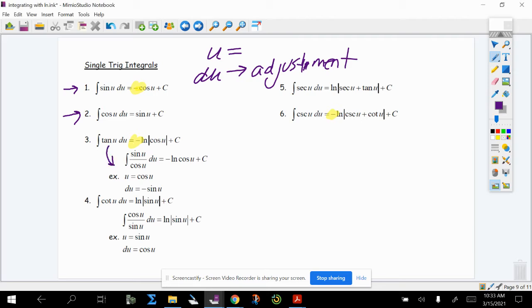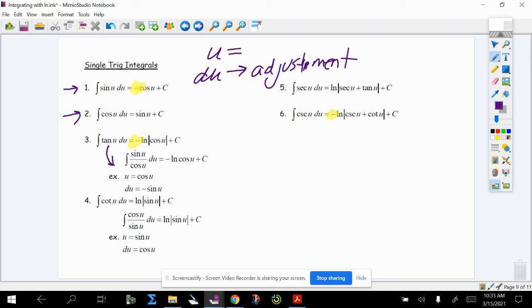We could rewrite tangent as sine over cosine. We could do a u sub. We would let u be the bottom. Derivative of cosine is negative sine, so there'd be a negative adjustment, and we would get negative natural log of u. It would be a du over u in that case, negative natural log of cosine. So it's totally up to you whether you want to just remember that the integral of tangent is negative natural log of cosine of that same angle, or you want to have your backup plan in place of saying, well, I know it's sine over cosine, and I can do a quick u sub to get there.